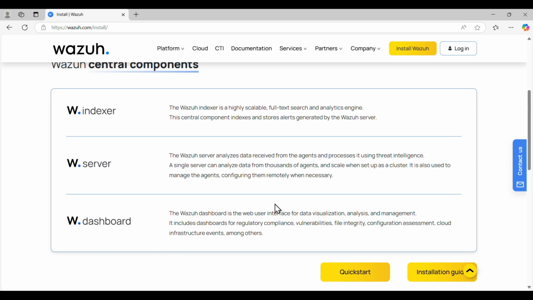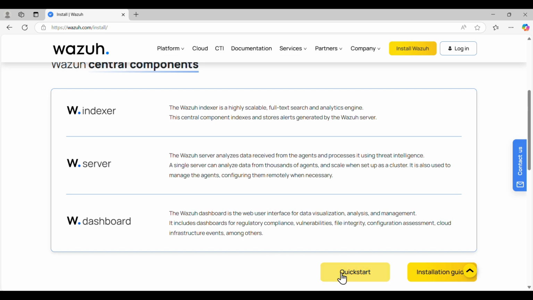You connect that agent to the Wazuh server, which allows you to remotely monitor those files and detect when there are unauthorized changes. And when it comes to SIEM and XDR, you connect those systems to the Wazuh server, and they will be called Wazuh agents, right? The dashboard allows you to visualize agents, monitor alerts, visualize them, do analysis, and so on.